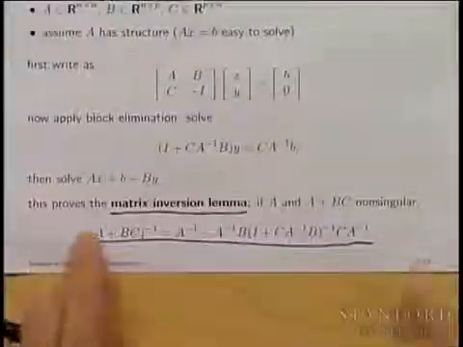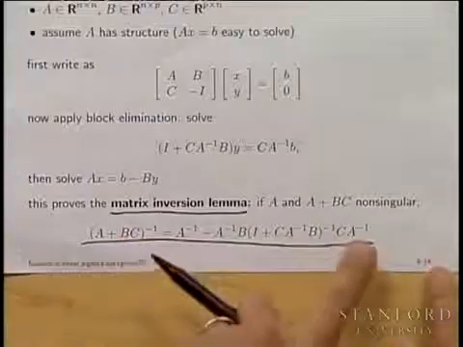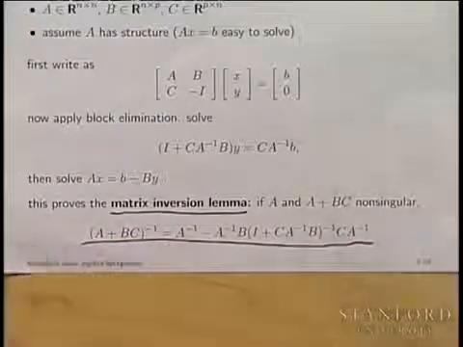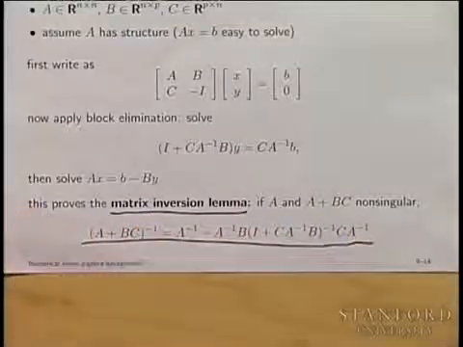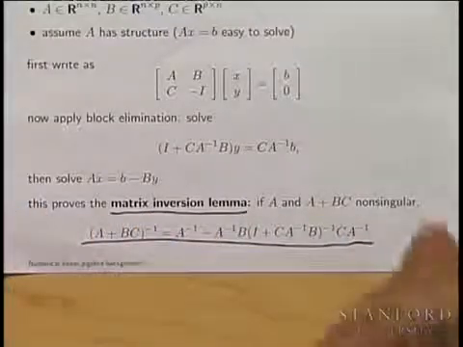The point is, you'll hear lots of people talk about it, and sometimes it's just written out as this formula: (A + BC) inverse is equal to this, assuming A is invertible and A + BC is invertible. You get this formula, and here are the types of things you should know. It's a staple in signal processing, in fact essentially most signal processing relies on this. This is basically the one non-trivial fact of all of signal processing up to about 1975, I'd say. It's just this. By the way, this is also the trick for optimization.